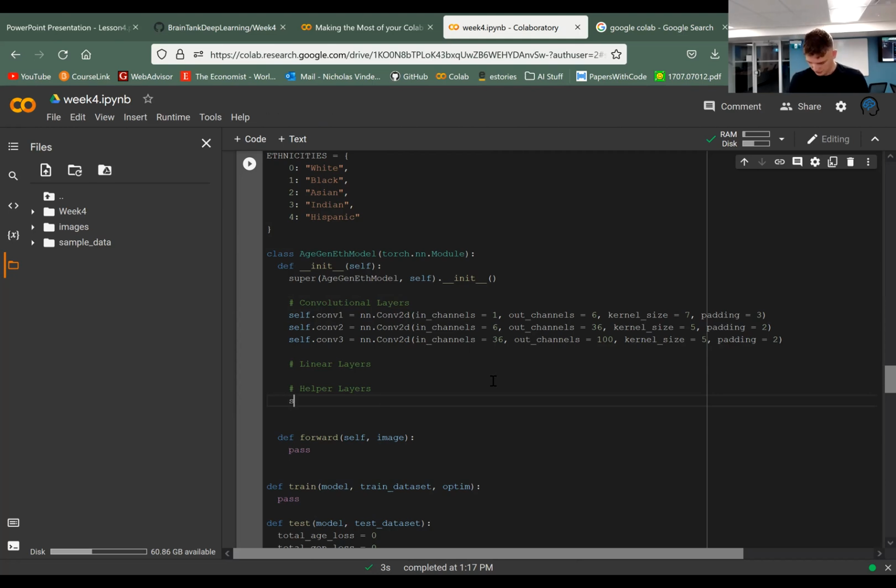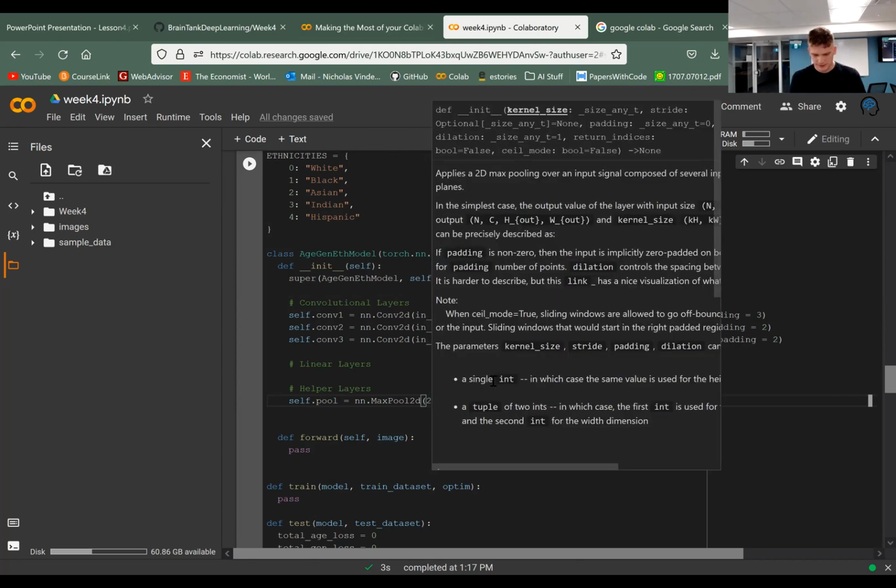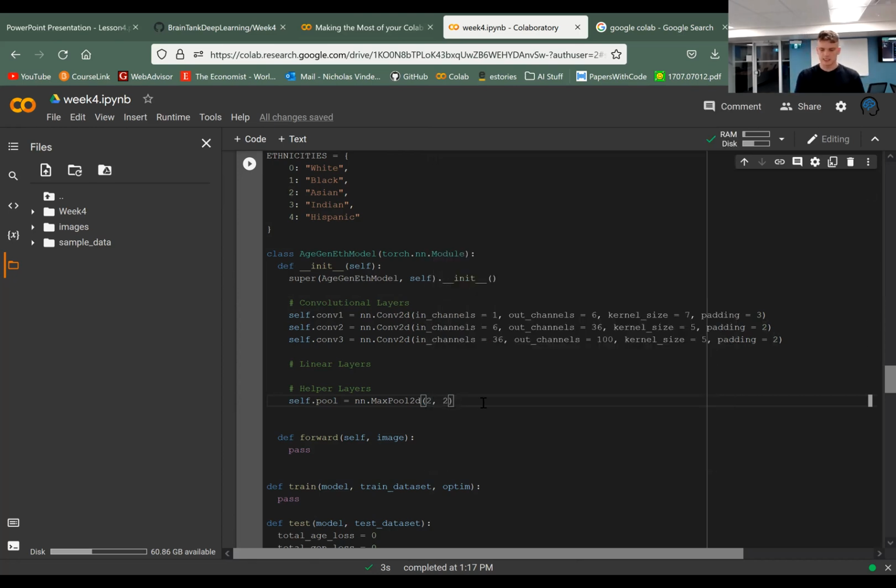Okay, so how we create our max pool, we're going to do self.pool equals nn.MaxPool2d. You see how easy PyTorch makes this? And it's going to be 2 by 2. That essentially just means we are dividing all dimensions by 2.